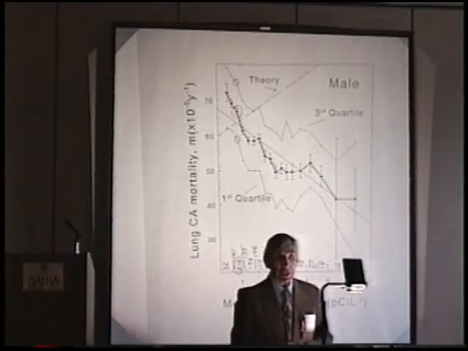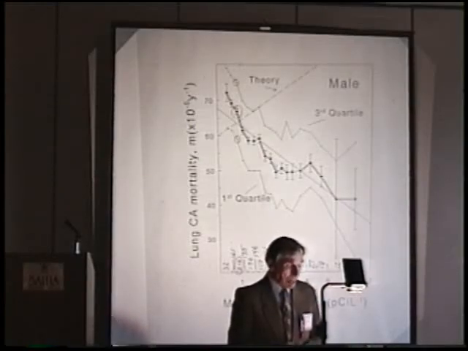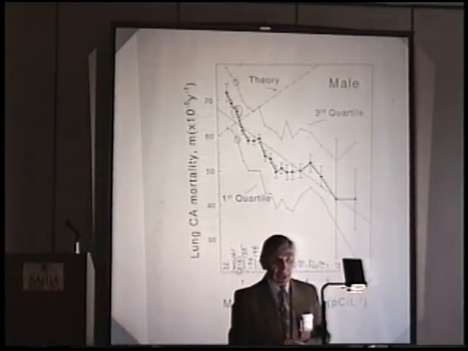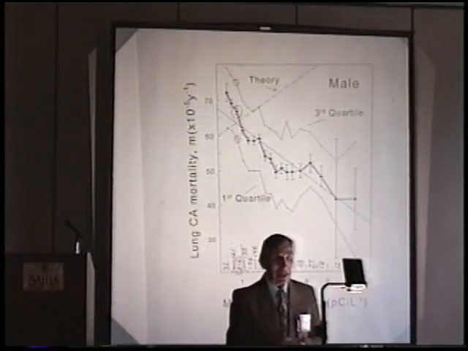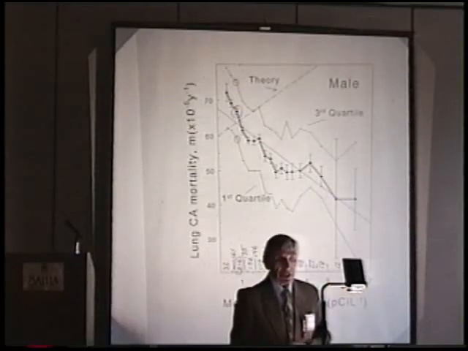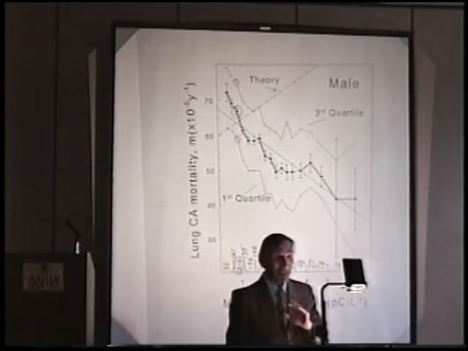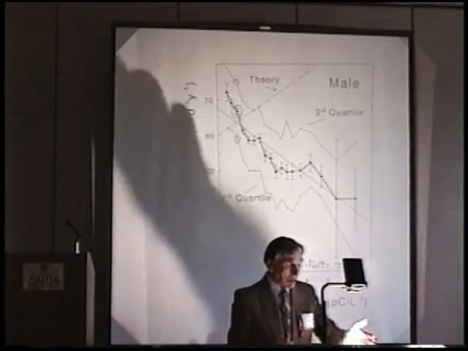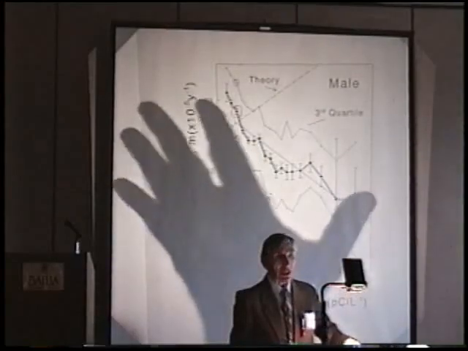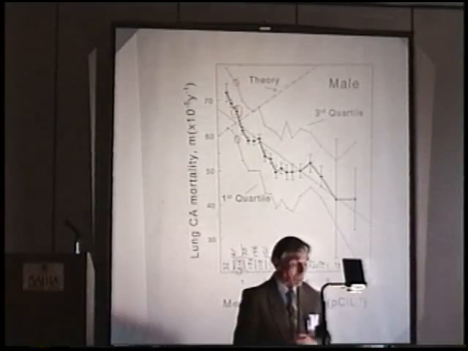I got into the business of measuring radon levels in homes, and we gathered data on it. I have a big compilation of data on radon levels in homes. As a result of this work, I was able to determine, or estimate, as a more fair thing to say, the average radon level in various counties in the United States. This was 1,729 counties, which comprise 90% of the U.S. population. So the statistics are of no concern here. I mean, there are such good statistics. Now, if I plotted these 1,700 points on a graph here, you'd see nothing but black, not to mention the labor of plotting all those points.